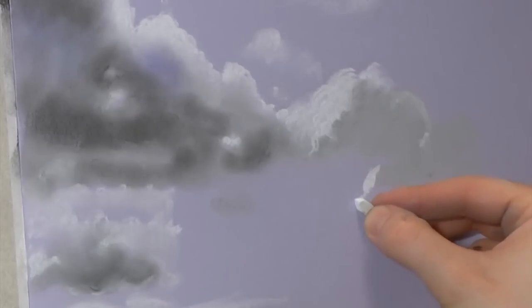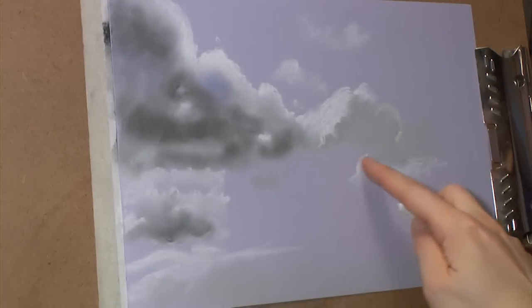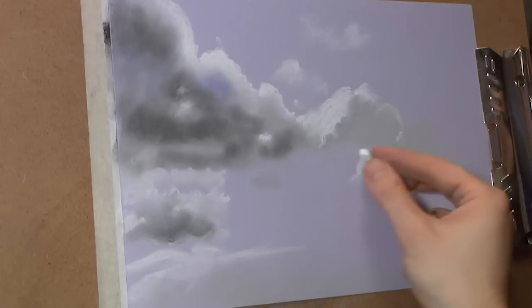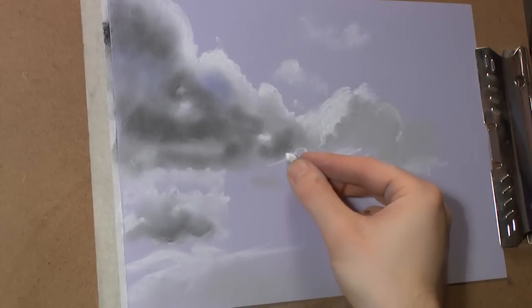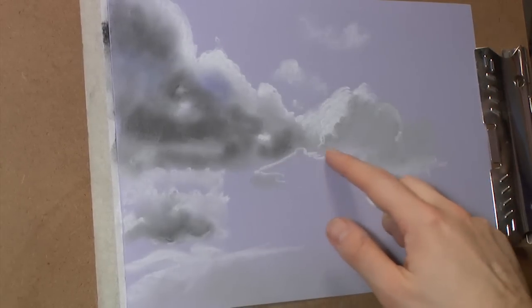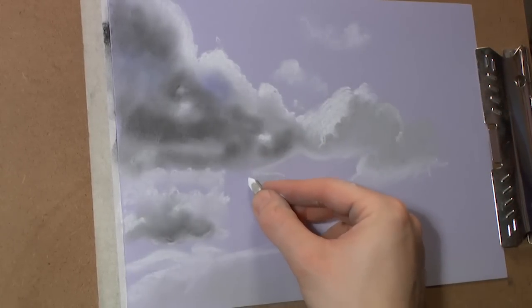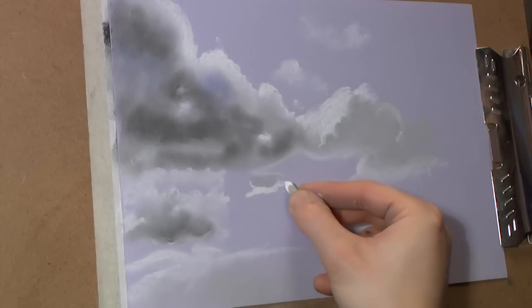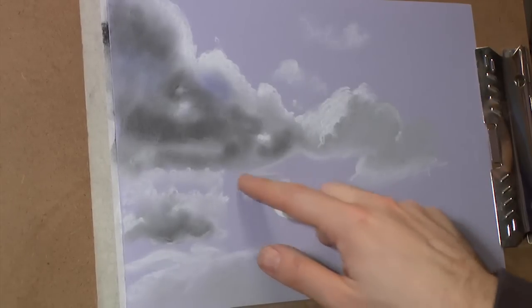Slightly lightly mist that up. Some light sort of comes off there - there's all sorts of little wispy things coming down. This comes across like that - this cloud has got a nice silver lining. They say every cloud has a silver lining, but I haven't seen all clouds - some clouds are dark as anything, no lining at all.